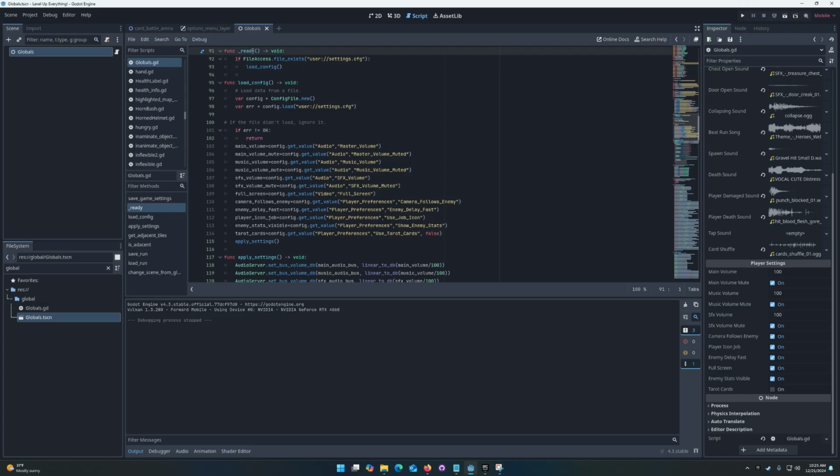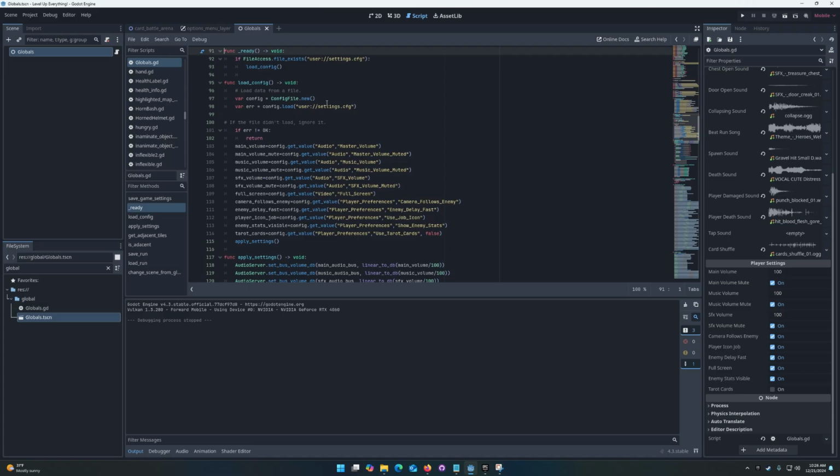When the game boots up and this scene loads, we check to see if the file exists: users://settings.cfg. You could have it be .ini, whatever you want. It's just going to be a text file, but I'm going with CFG because that's kind of a standard. So if it exists, we're going to load it.